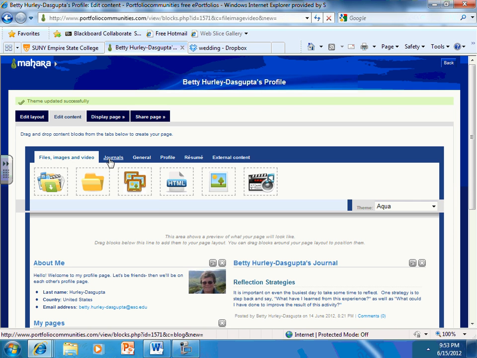In terms of content, you now have a whole set of choices, and you may or may not use all of these. I'm only going to show you a few of them, so when you have a chance, go and definitely try some other ones to see what you would like to add to your profile page. You may want to add some files to let people upload those files or review them.